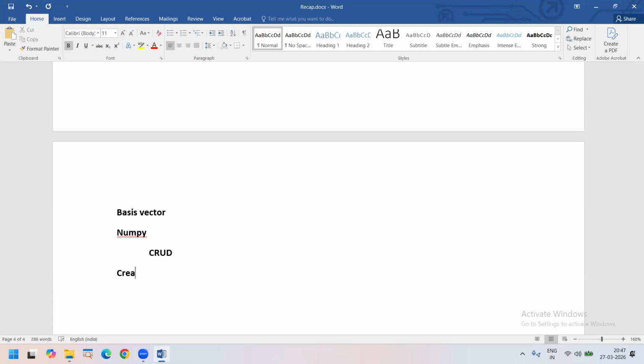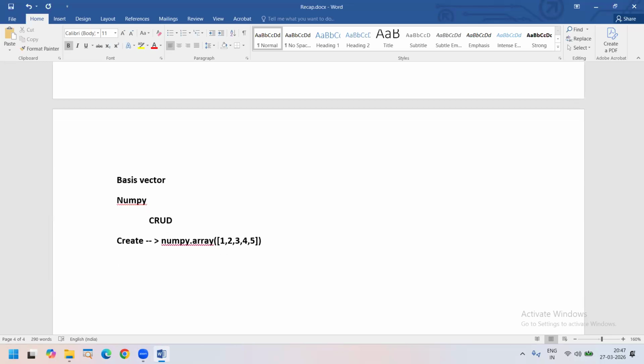For that reason, we started with create. How can we create an array? Simply say numpy dot array of, you can create a list 1, 2, 3, 4, 5, whatever it is. Now, if I want to create dynamically, what function should I use? Anyone? I don't want to give static numbers, but I want to create some numbers into my NumPy. What function would create them?